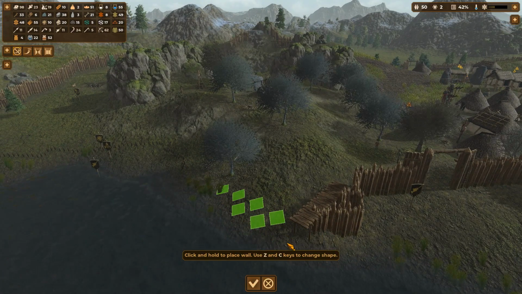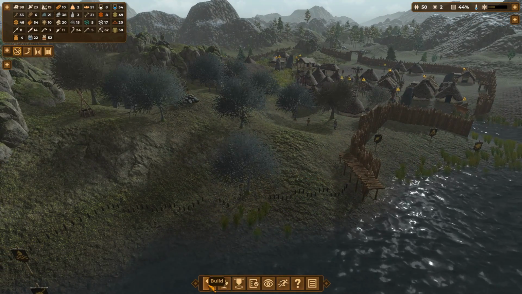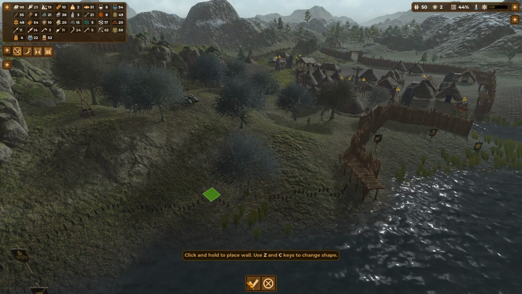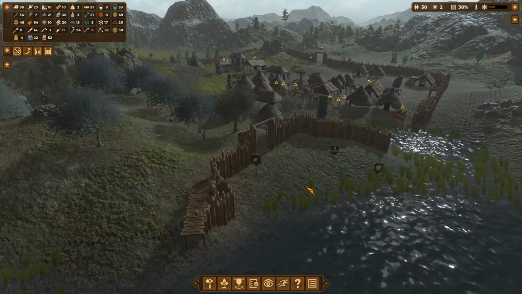In the meantime, though, we are in the Bronze Age of the game, which is excellent. Can we do something like this? Is that going to work? It might kind of work. We are in the Bronze Age, which means we now have access to the oh-so-coveted bronze tools. I may need to get rid of this tree, to be honest. I need to remove this one right here.